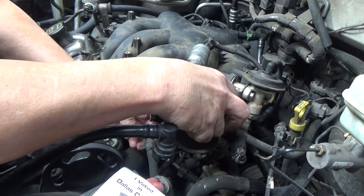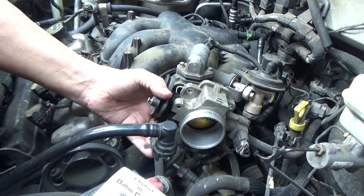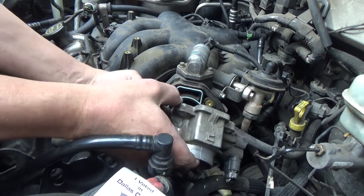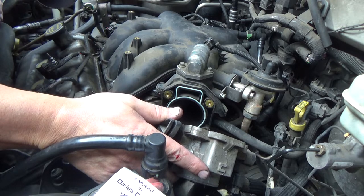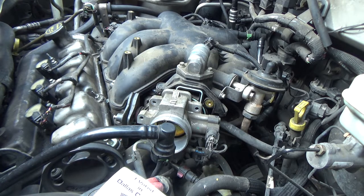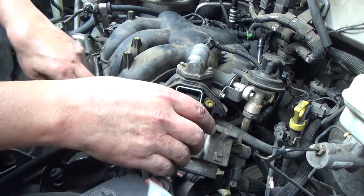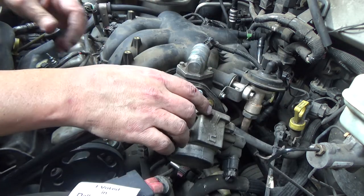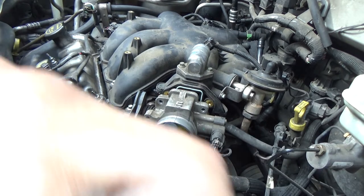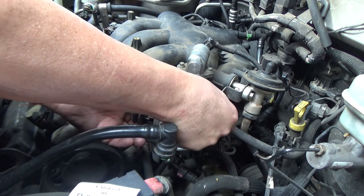Now we got a vacuum line. Well, I guess that's a vacuum. It might be a vent hose. I didn't notice that before. It didn't look like it was hooked up to anything. I'm gonna have to find out if this is supposed to be hooked to something. I'm not seeing anything on the throttle body. I didn't notice that when I took it off. There's nothing around there that looks like it. That may just be a vent. But I don't know for sure. I'll take a look before I call this a done deal.